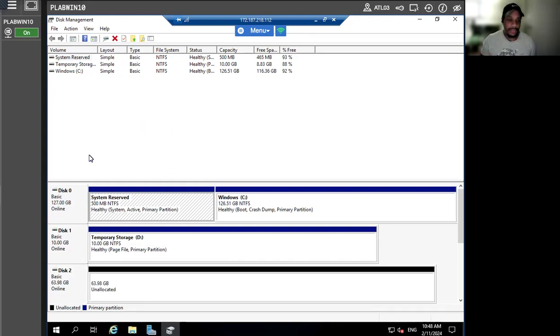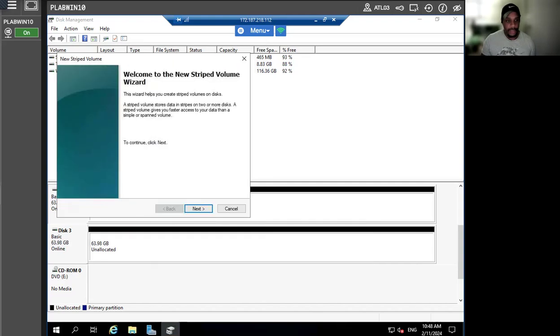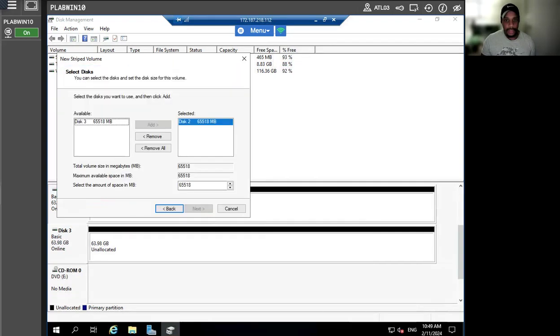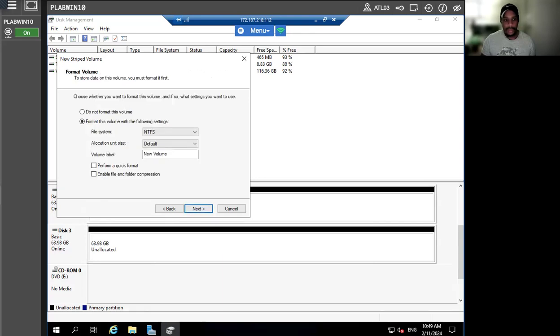All right, so now we have the disk management window open. So we see disk 2 and 3 that we've just partitioned, right? So I'm just going to do this here. We're going to do a new striped volume for disk 2, and we're going to hit next. This one, I'm going to add it here, of course. Right, this is good.